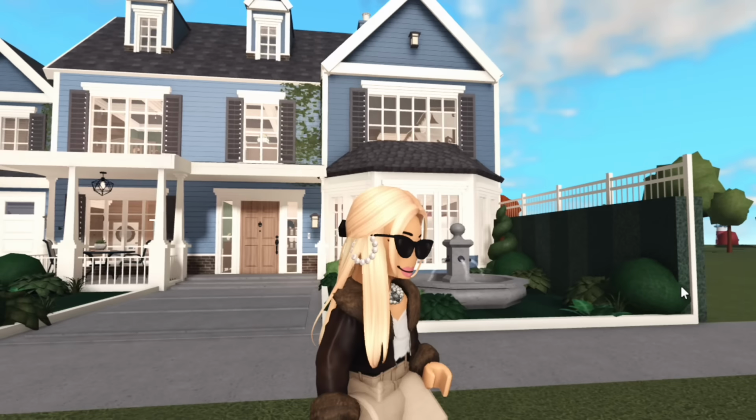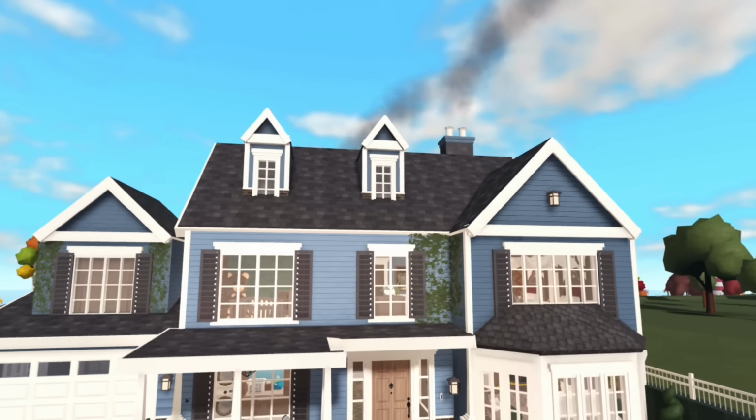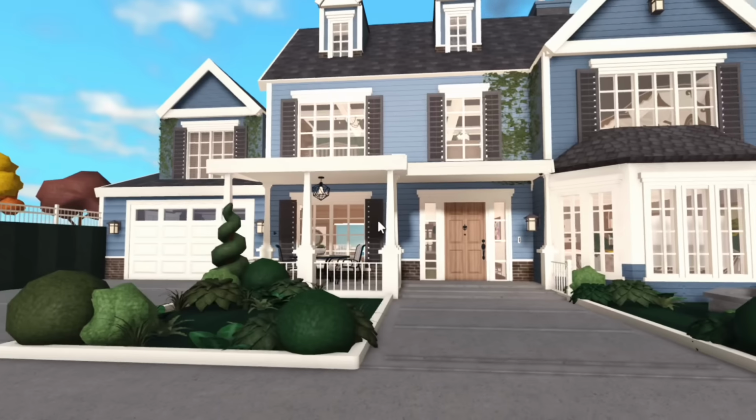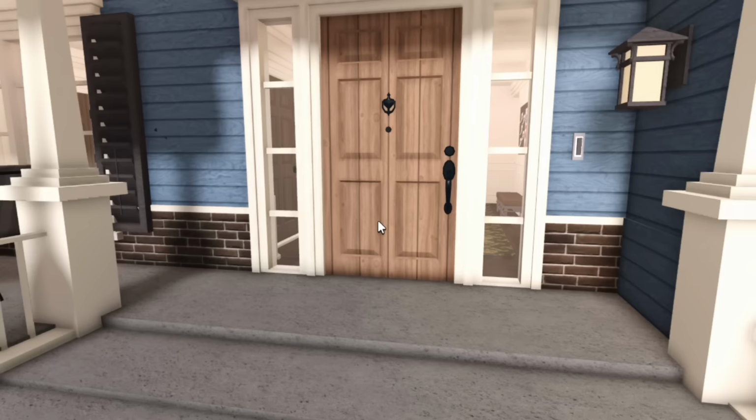But for those of you who did actually build the house or want to just see what it looks like, this is the exterior. And I actually am well happy with this. Now, as I said at the beginning, it is a £340,000 house.